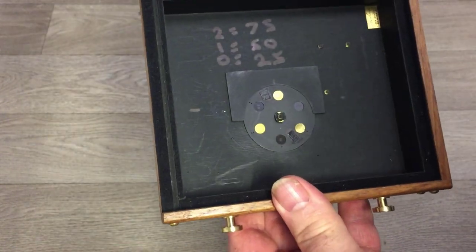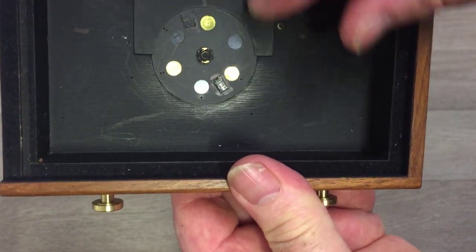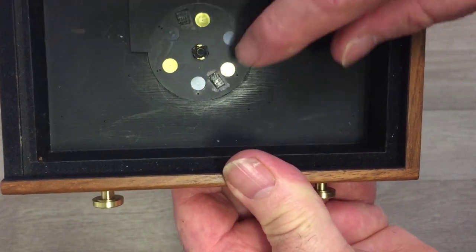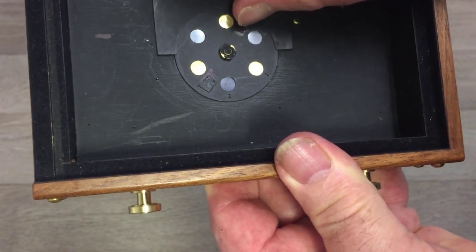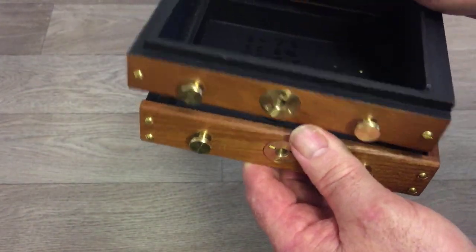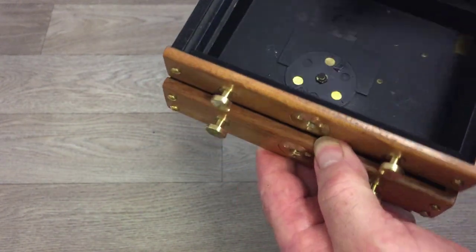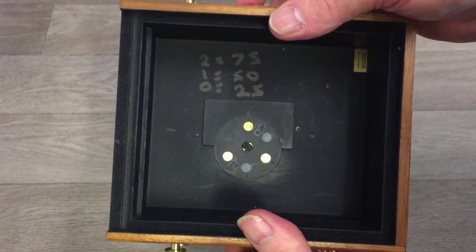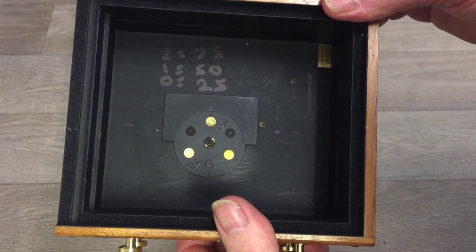Now, if I wanted to go to 50mm, I would alter the pinhole on the disc. And as we said, one dot equals 50mm. So I just swing that round and bring that up to 50mm. And then place the extension panel on top. Oops, goes that way. So that's now 50mm, and that again is wide, very wide angle, but nowhere near as wide as the 25mm.